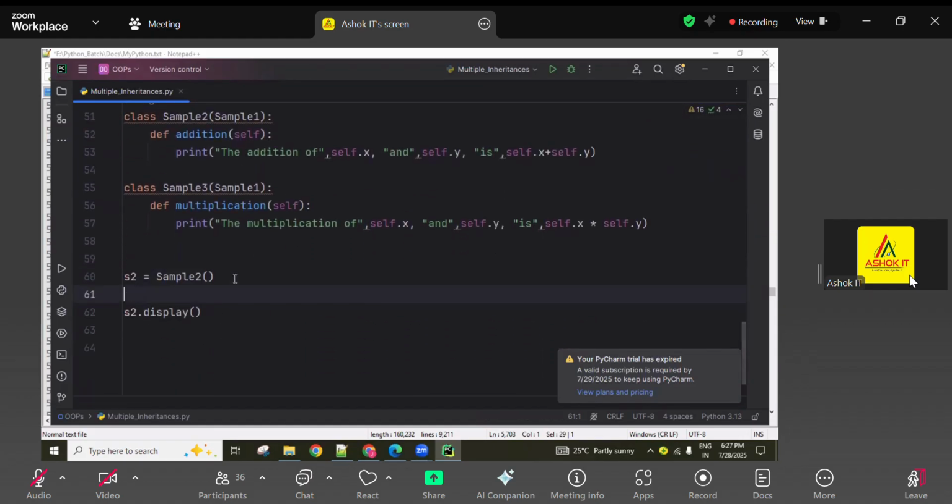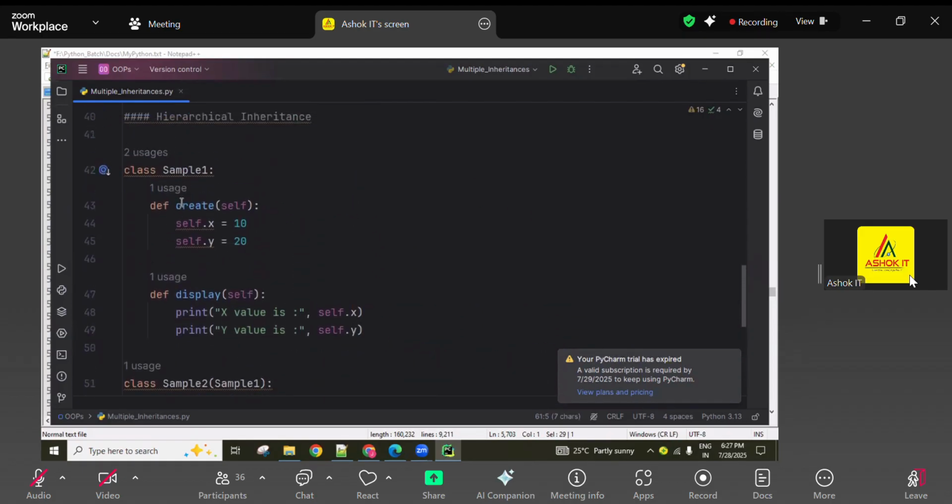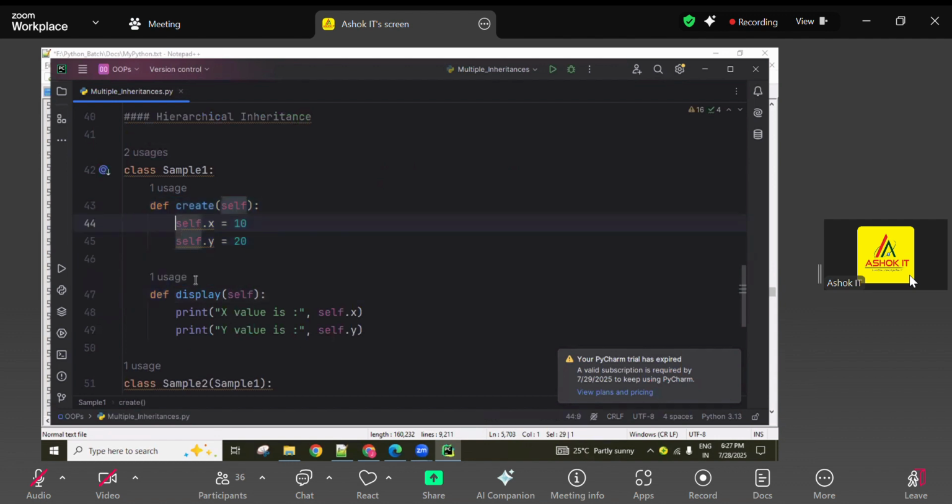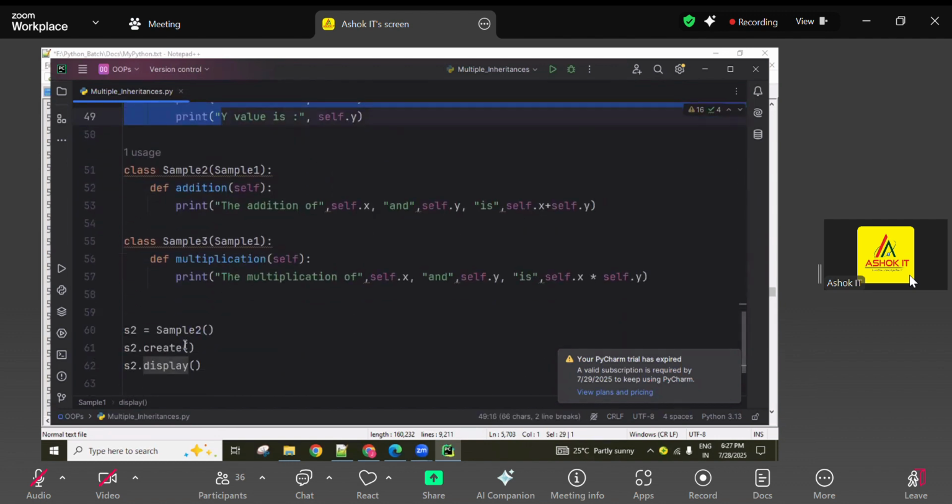So here we can call the s2.create method. Because of this create method, it goes to the parent and executes it, creating the two instance variables, and we can access them here.